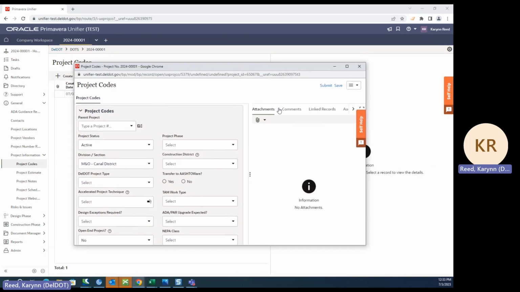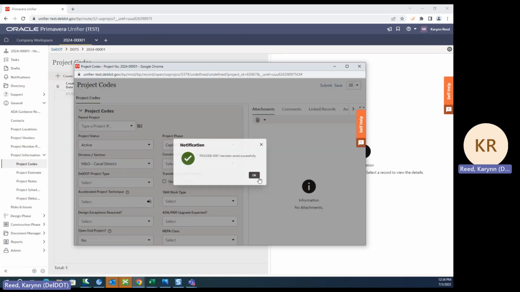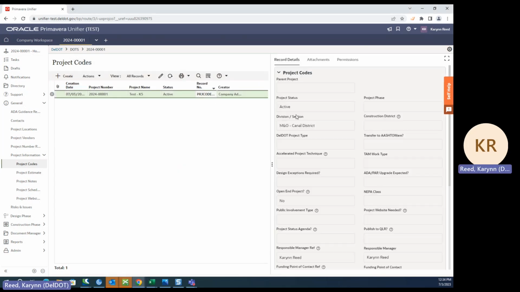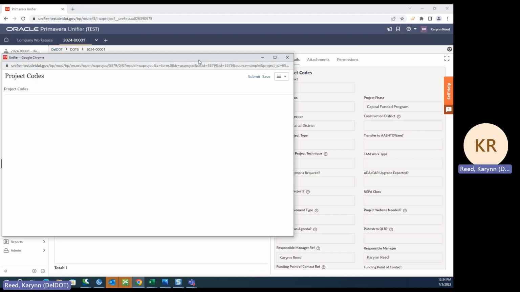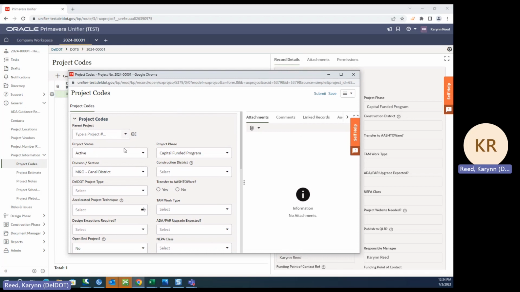While we're in here, I wanted to point out the submit and save option. Save in this kind of record does not save an item to your drafts. Just as an example, when I click save, it saves the changes. So now that has been changed. However, it leaves the record in what we call edit mode. So when it's in edit mode, you'll still see the submit and save.